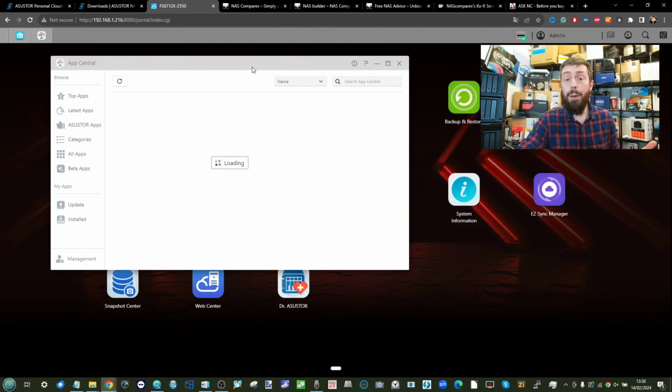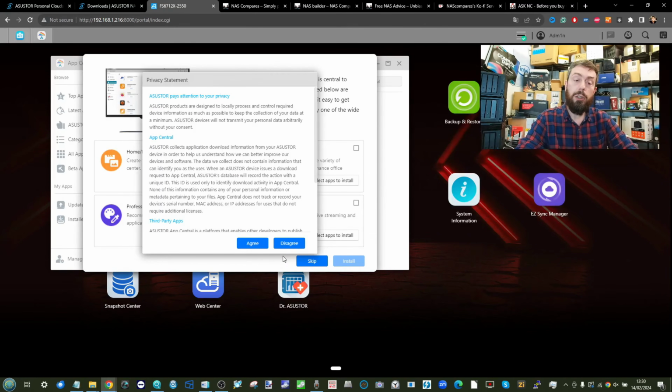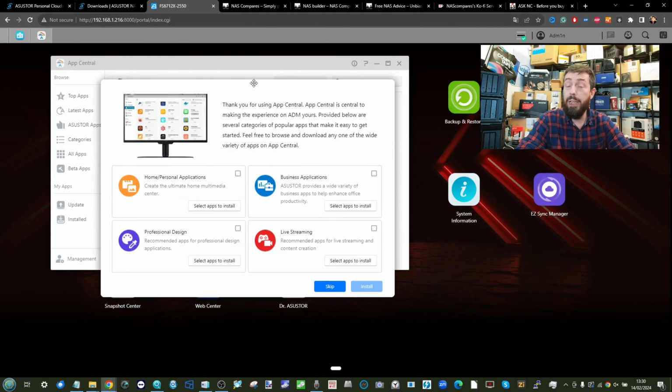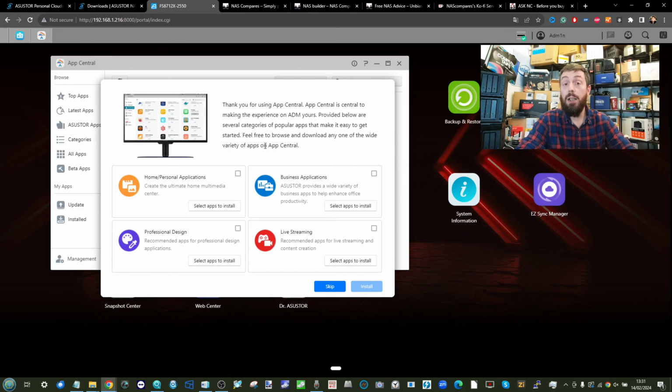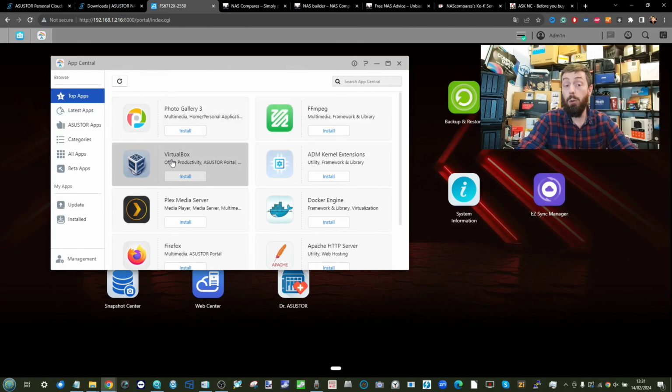Much like iOS and Android with Google Play, it's really easy to start downloading apps and services onto your system. And as you can see, at the first time of booting the App Center on your Asustor NAS, you can actually choose to bulk install lots of applications for backups, for business and more. And if you select those, it will install multiple applications for different needs for your own requirements. Or you can skip those and manually start installing apps.